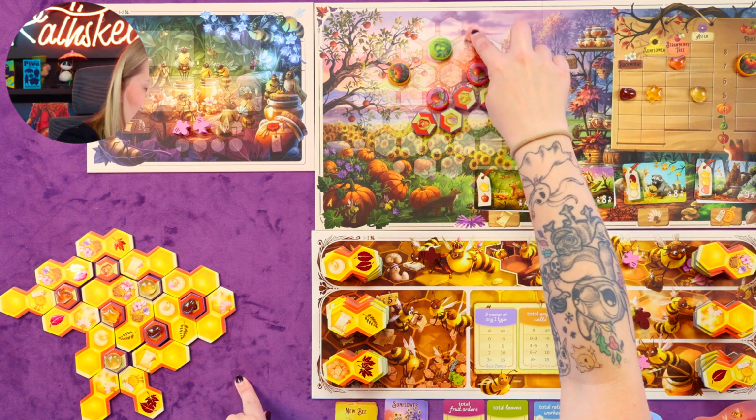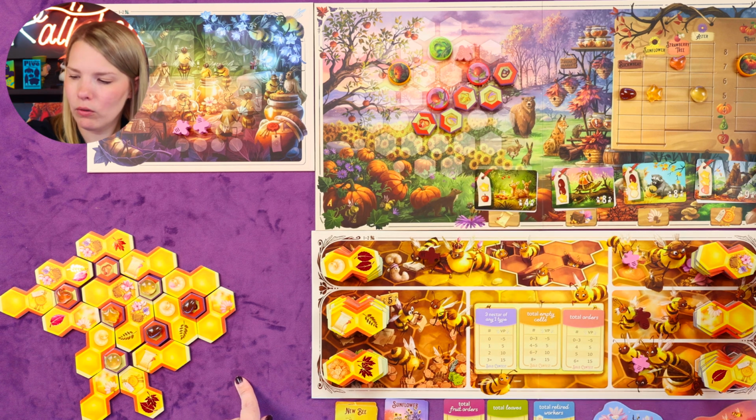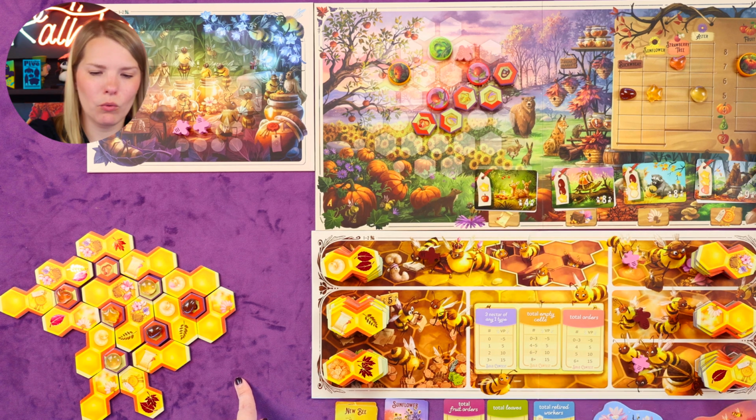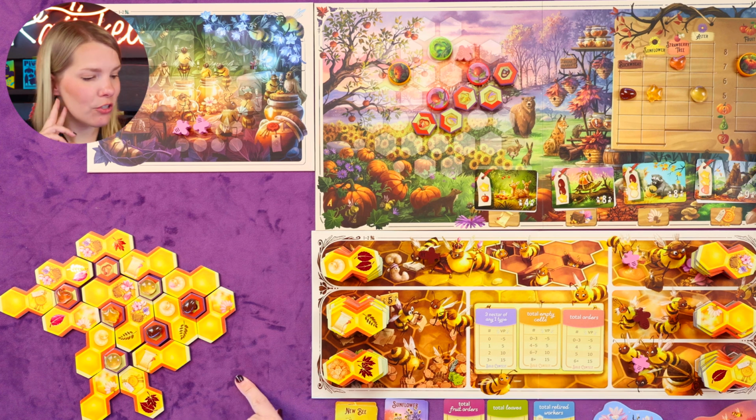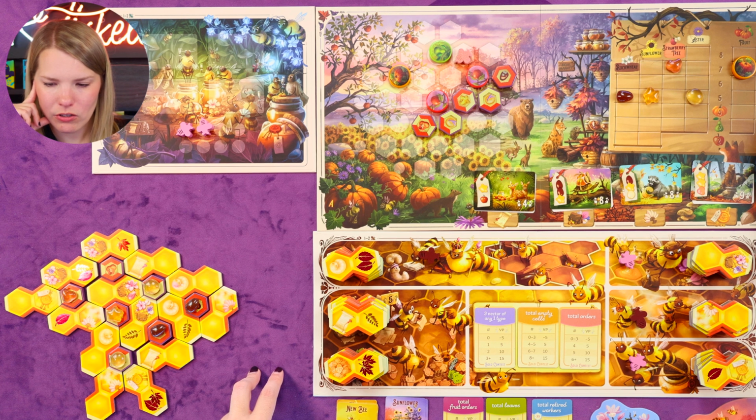I'm gonna move here and I will take an apple. So that's gonna help me with this order. And I could do that because I'm adjacent to it. And then I have a decree. And what would I like to do with that decree? I should probably go to the market, shouldn't I? Because I have lots of stuff that I could do.